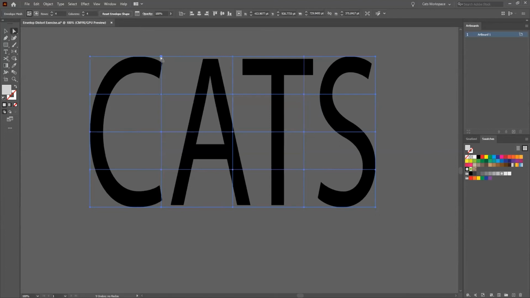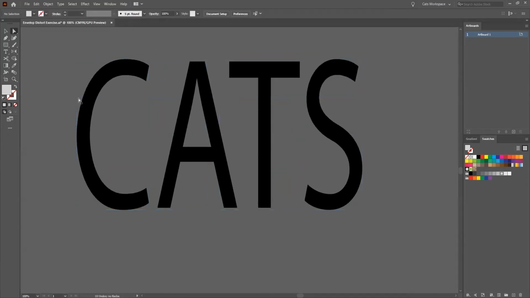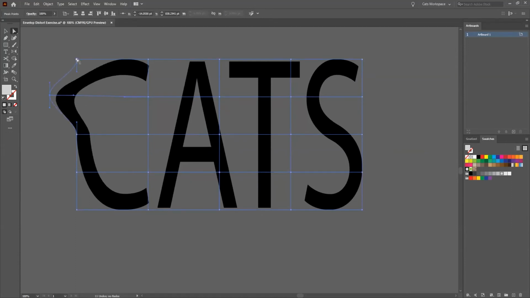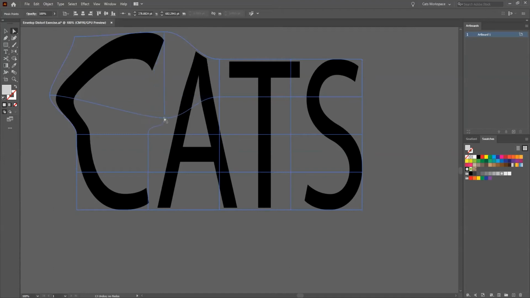Points na, just like any path, you can edit. Using the direct selection tool, I can click drag a point. Make sure na ito yung nagiging solid color na box sa point na yun, kasi ibig sabihin, selected yung point na yun.